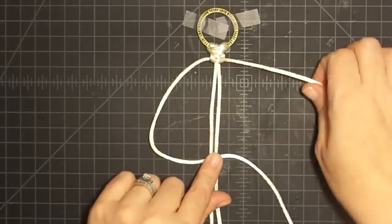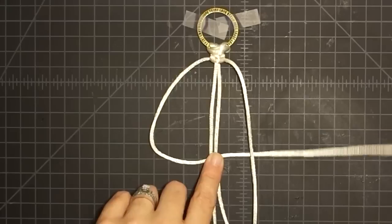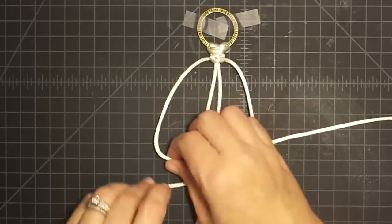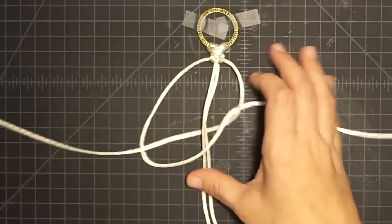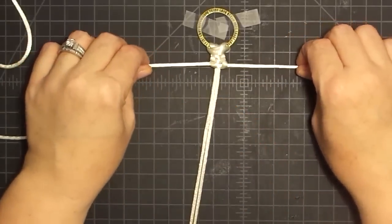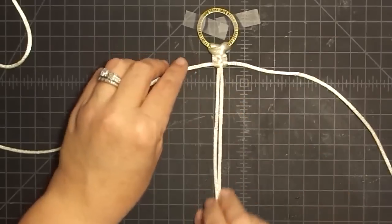Yeah, maybe. Okay, so under, over with this one, correct? Over the 4, or the P, whatever. Underneath the 2, and up through the 4 on this side. And then I just pull it. But you want to make sure that's tight too, whenever you pull it. This is going to be beautiful. The shine on that is so pretty.